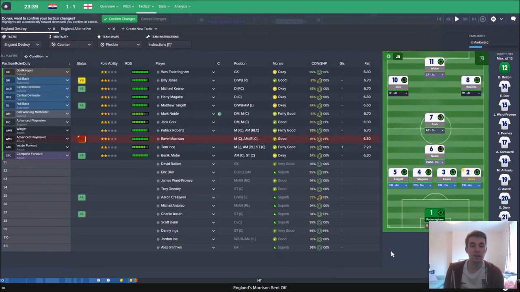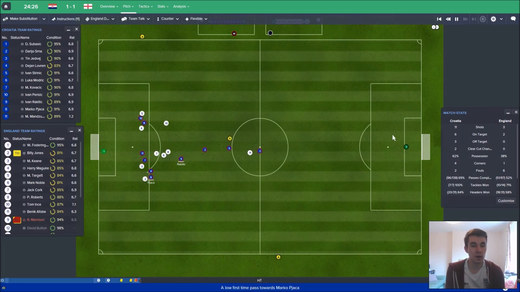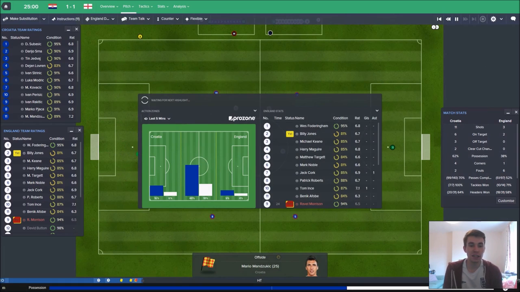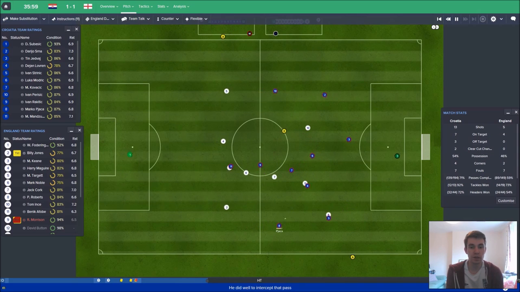Ravel Morrison, last game played well, got an assist for the goal. This game gets sent off. I guess he's a bit like a Gazza, isn't he? A bit unpredictable. Oh, it wasn't a penalty. I'm very confused. It was a free kick, fortunately. But I didn't really see what Ravel did. Okay, we're definitely on the back foot in this game, especially now we're down to 10 men.